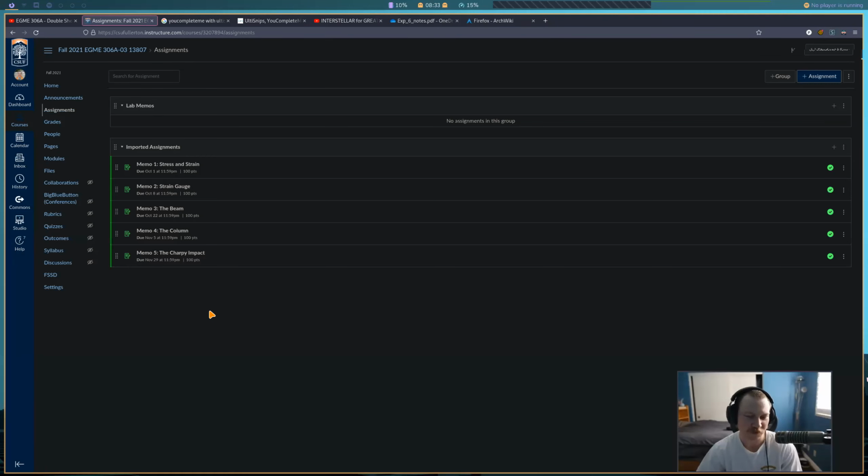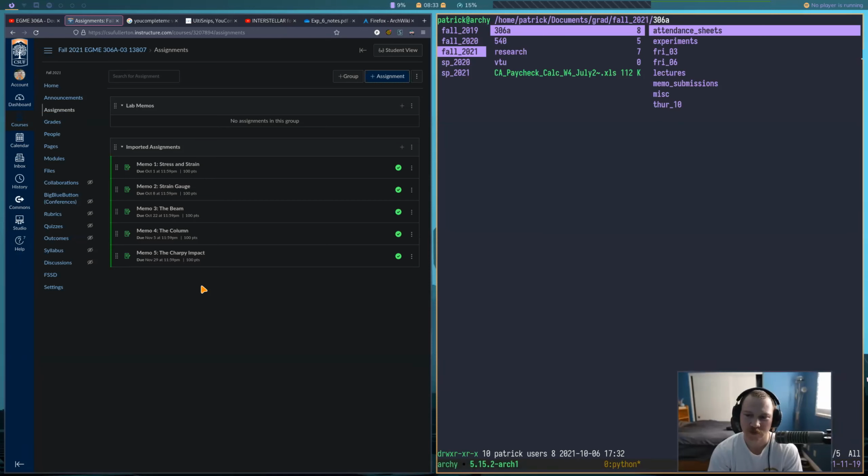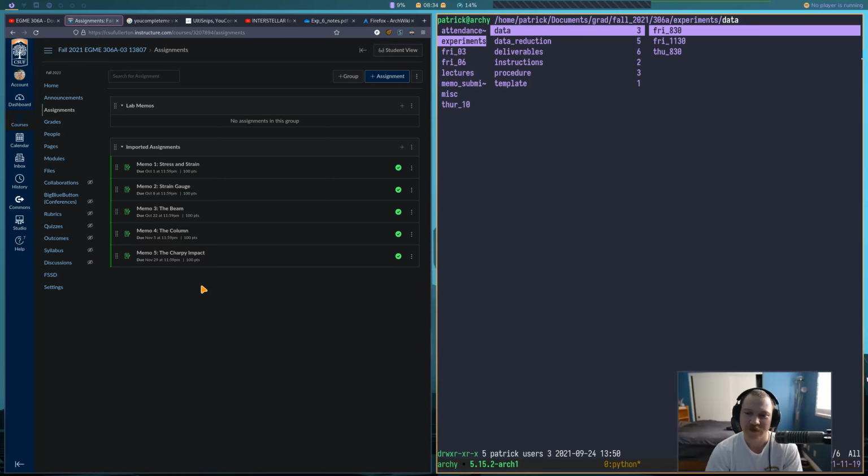And your fifth memo, you've got to do that by yourself. So you've got to do the data reduction by yourself. Hopefully you already saw the email for that. But if you didn't, you've got to do that one by yourself. And I want you to try to do that data reduction using your own method. So try to do whatever you think is best in the beginning. But if you get stuck, I did upload a guide, or a recommended attack plan, if you're stuck.